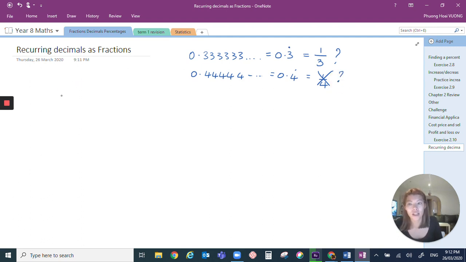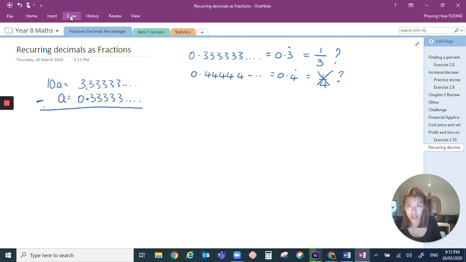So for example, if we let a equal to our 0.3333..., then if a is that much, what is 10a equal to? That would equal a multiplied by 10, and if I multiply that by 10, it's like moving the decimal point by 1. So now we have 3.33333 forever. Now when we have this setup, where a is equal to 0.333333 and 10a is 3.3333, one really cool thing we can do is subtract these two down.